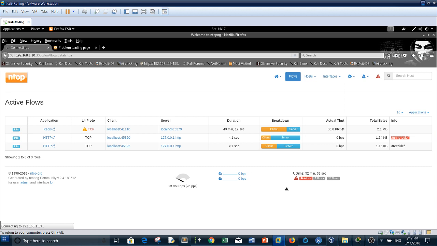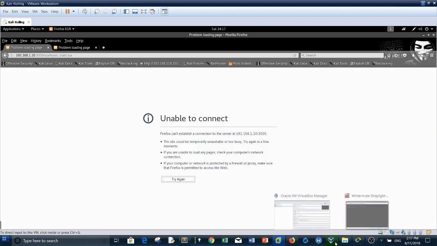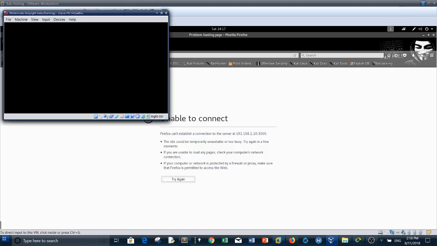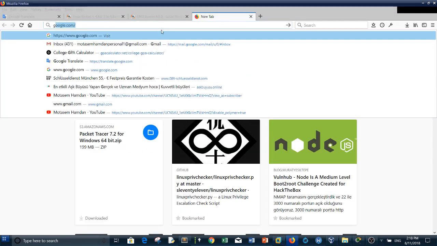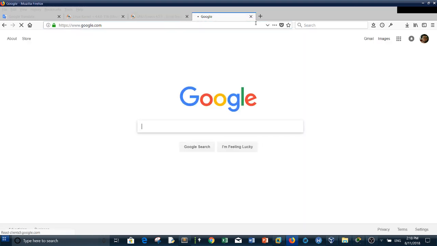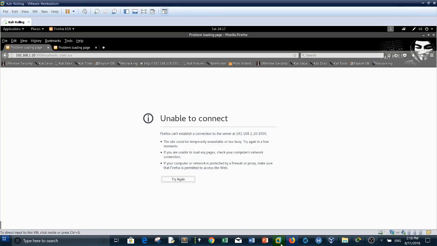If you go to hosts over here, there is a problem in the network. Is my network working? Let me see. Yeah, it works. So I'm supposed to get the page to work.